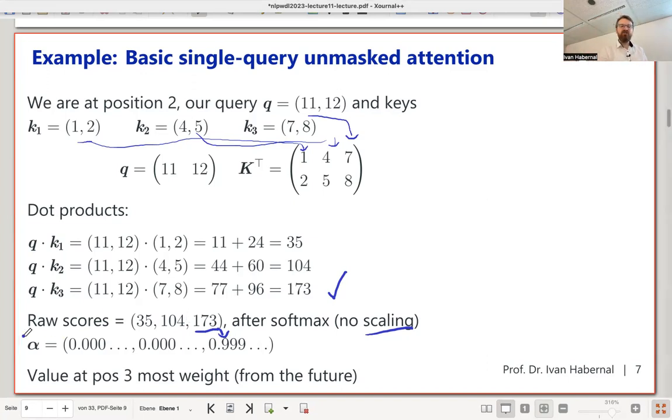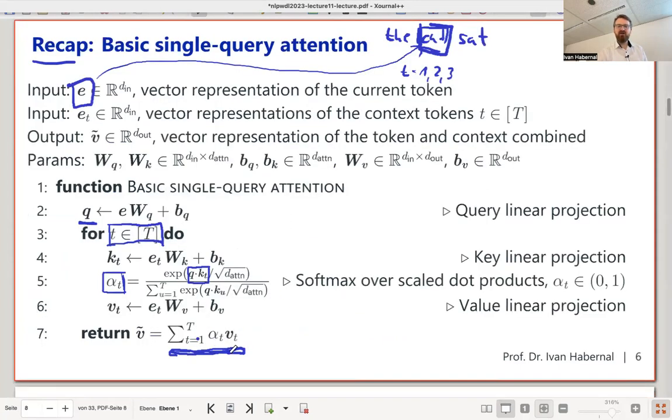So these are the alpha values, which means I'm going to multiply each position in the value vector by the corresponding alpha.